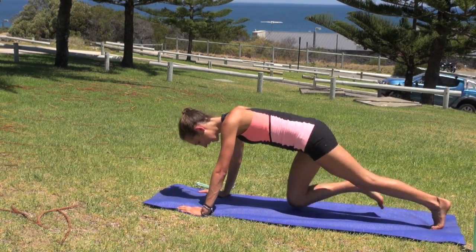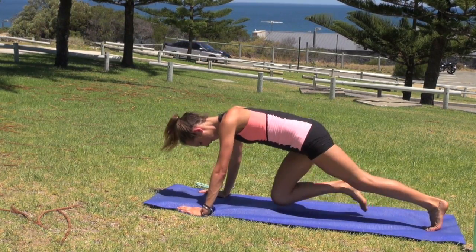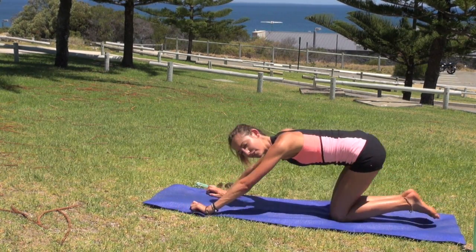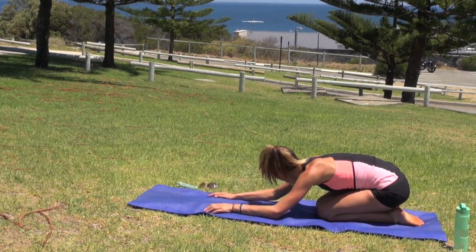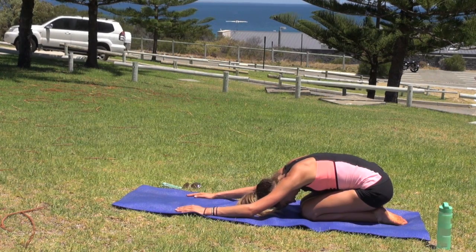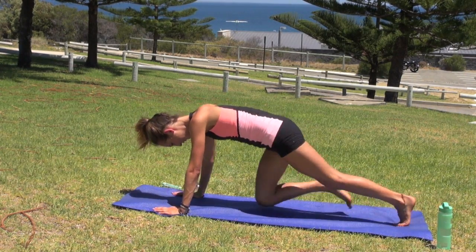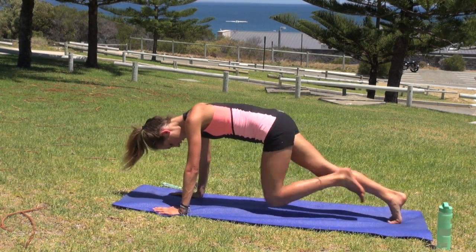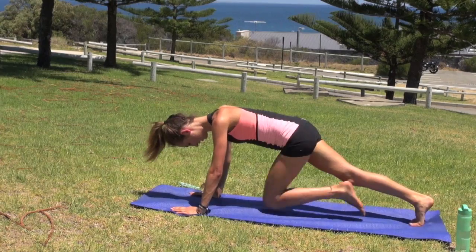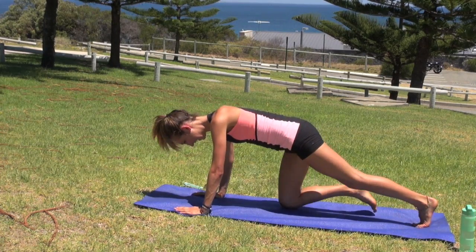Keep working hard here, guys. This is our last set before we go and have a little drinks break. And recover in child's pose. And away we go. That 10 seconds keeps on getting shorter and shorter, doesn't it? Recover in plank.